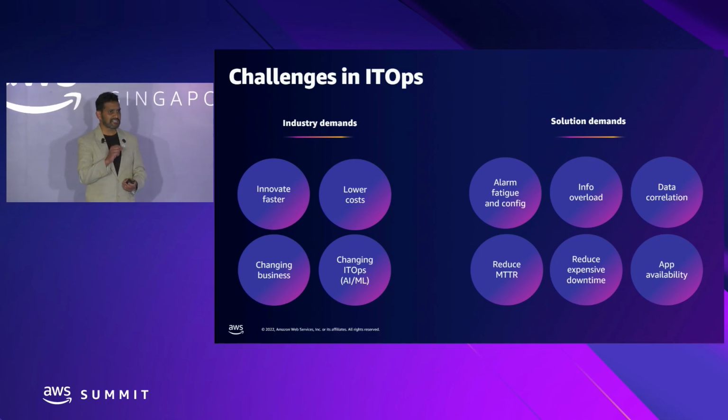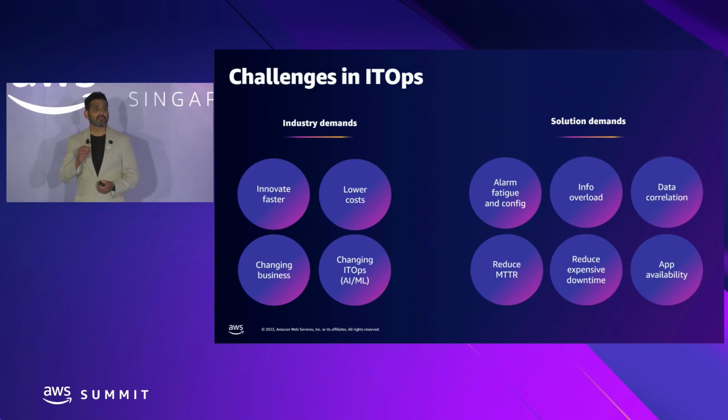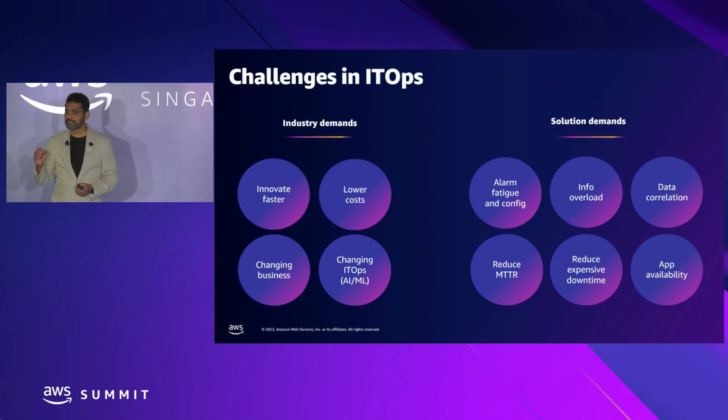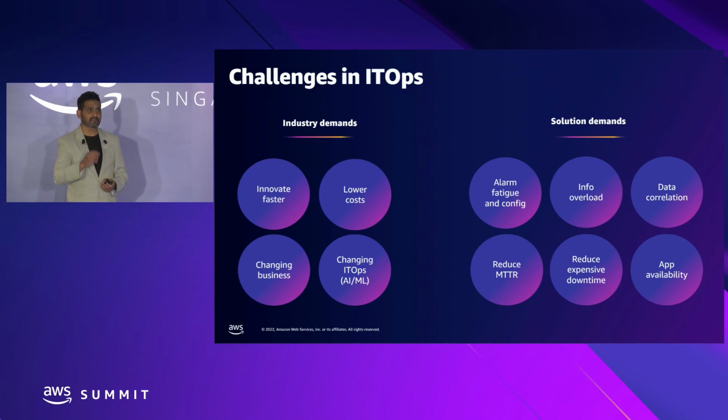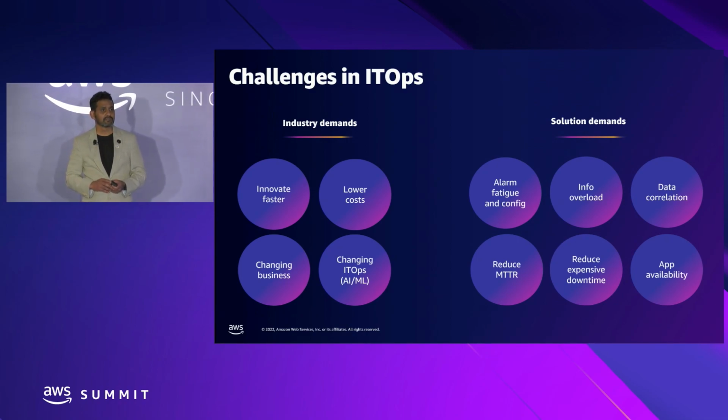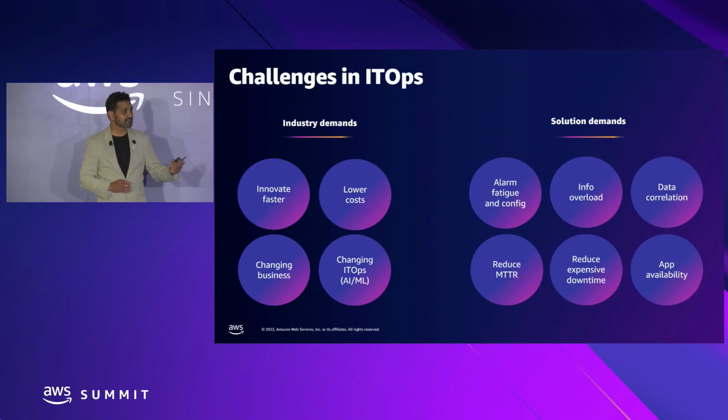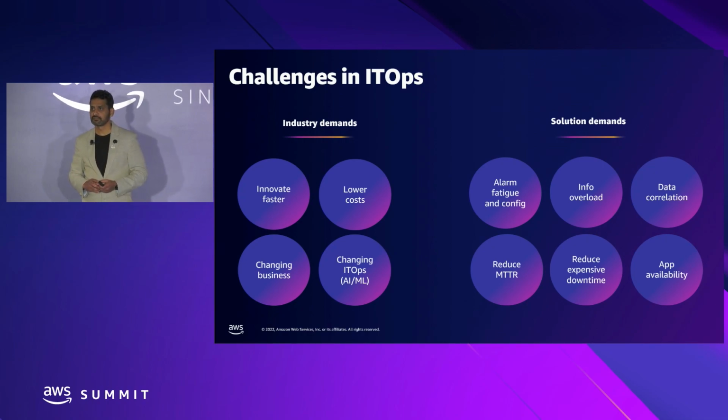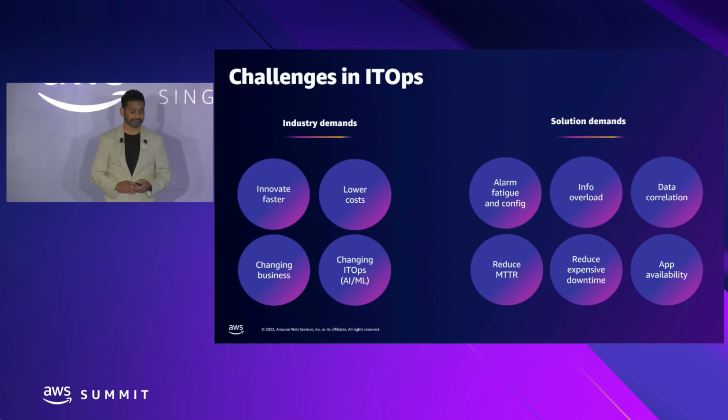Reducing MTTR is very important. MTTR is mean time to repair, the average time it takes to repair a system after its failure. For example, if you took 4 hours to fix a system last week, and 2 hours this week, the average MTTR is 3 hours. By reducing the MTTR, you're reducing expensive downtime and making sure applications are highly available, which is quite challenging.